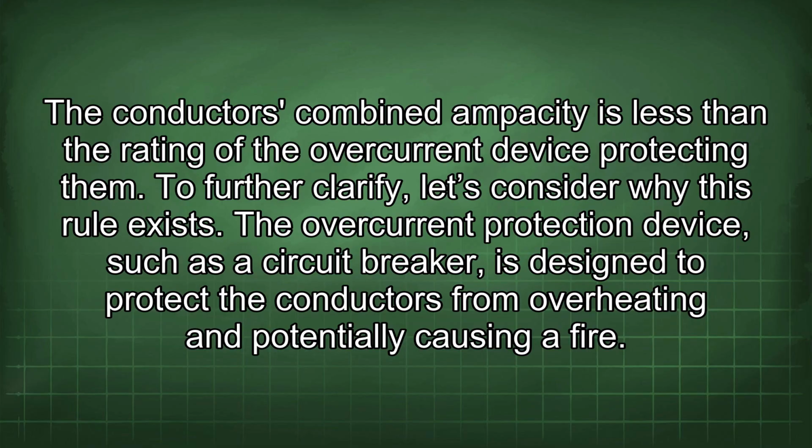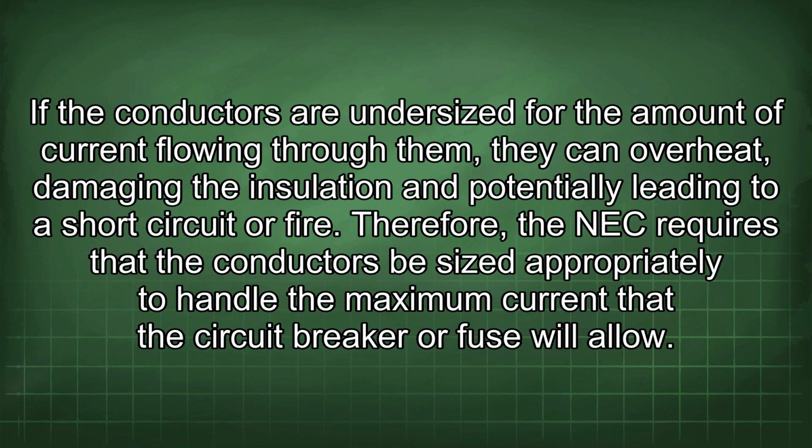To further clarify, let's consider why this rule exists. The overcurrent protection device, such as a circuit breaker, is designed to protect the conductors from overheating and potentially causing a fire. If the conductors are undersized for the amount of current flowing through them, they can overheat, damaging the insulation and potentially leading to a short circuit or a fire.